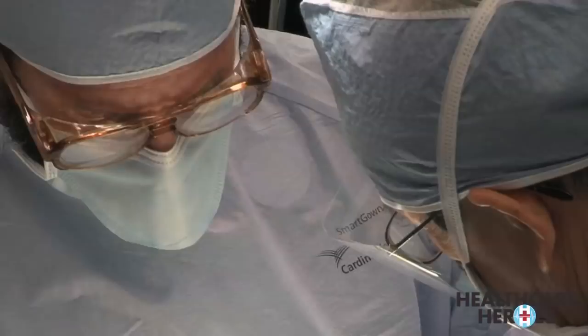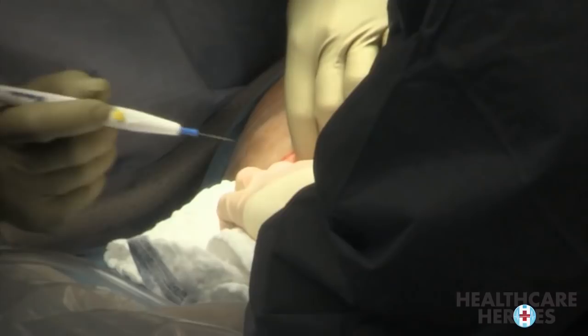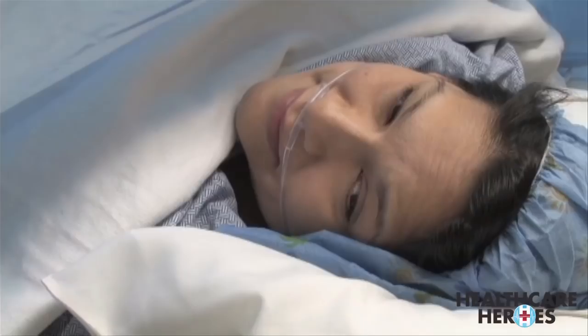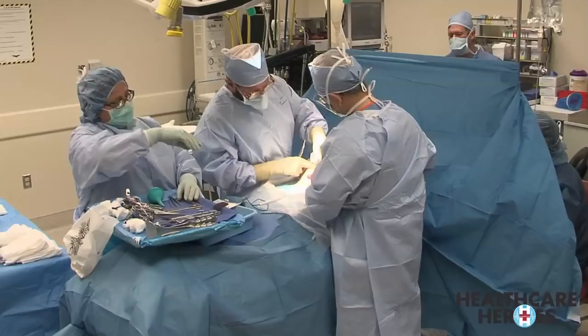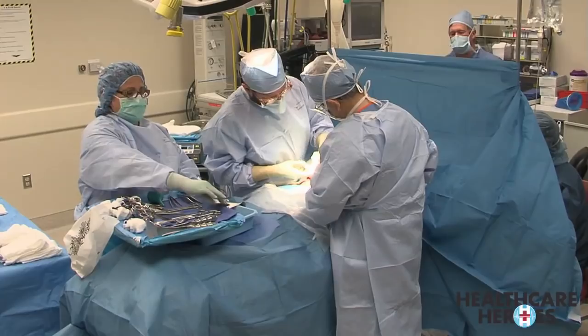The fascia is a layer of fat which lies above the abdominal area. There's a big vessel here. Now, I got to the fascia, which is the main abdominal wall, which is actually what's closing the belly and keeping everything inside, and we're going to go through that, and then we'll find out how we're doing in terms of scar tissue inside.